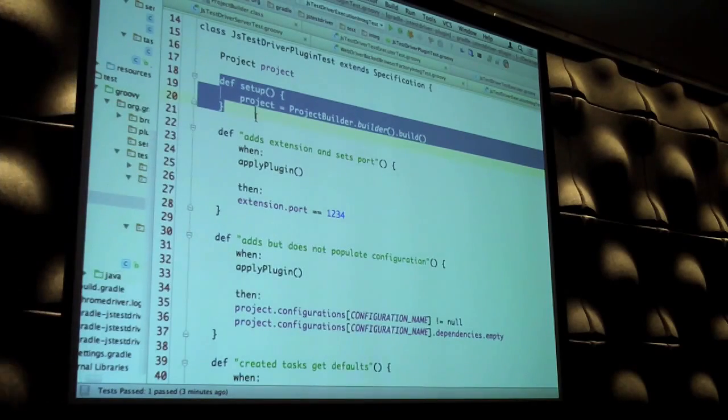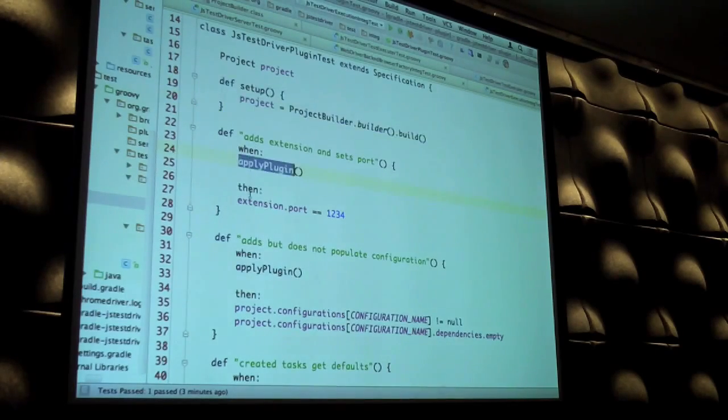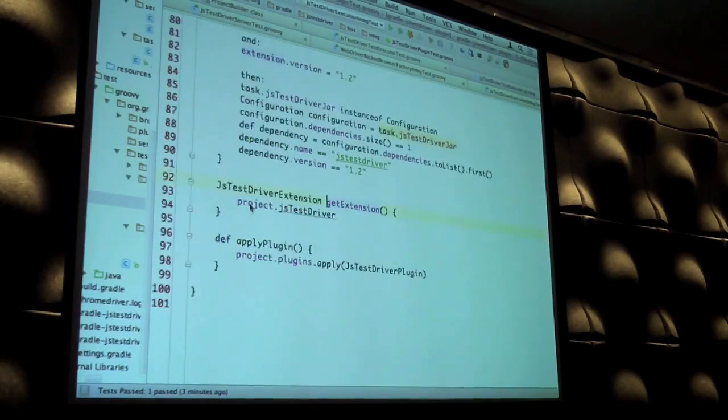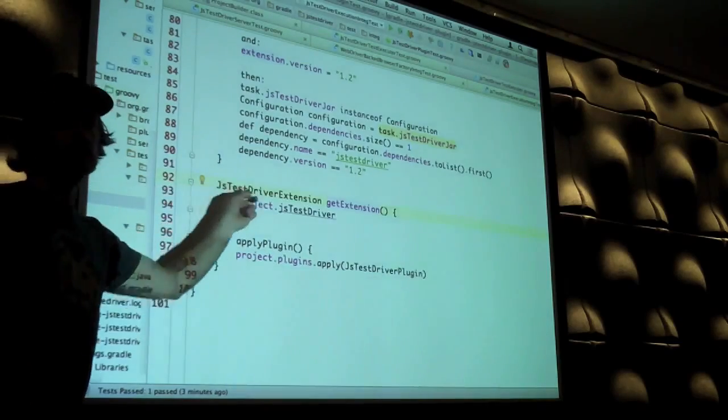So we have this in our setup. Then we say that when we apply the plugin, we expect the extension we added to have that port. Now, this is just coming from here. I've just extracted this out into a helper method like this, and I've done this so I can get typing on this extension.